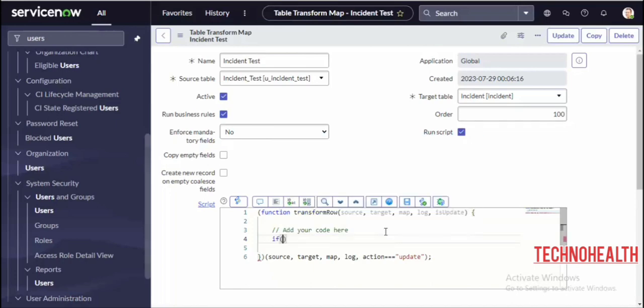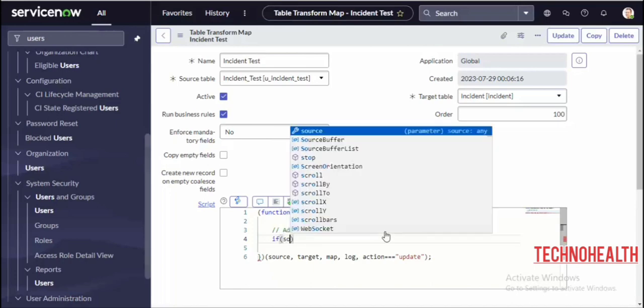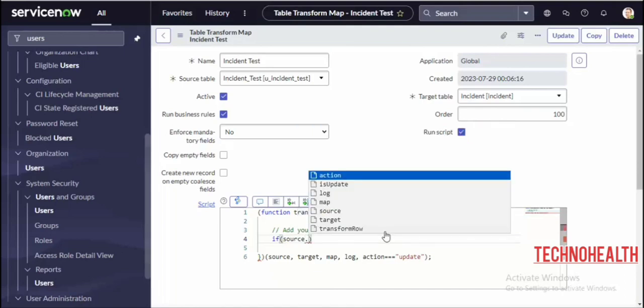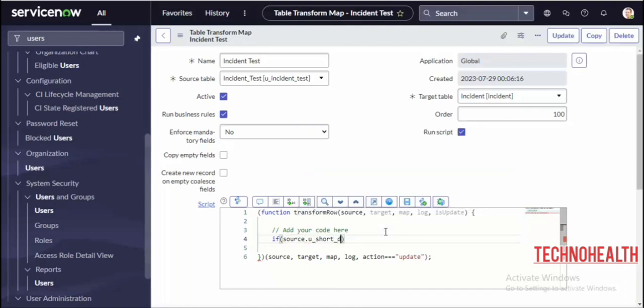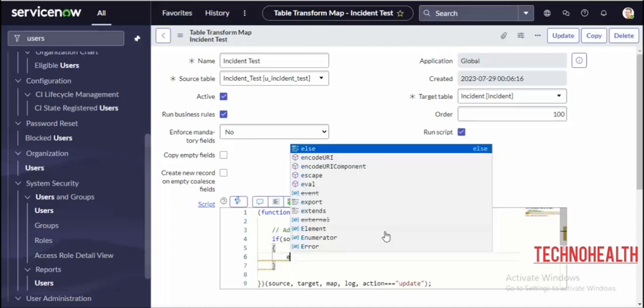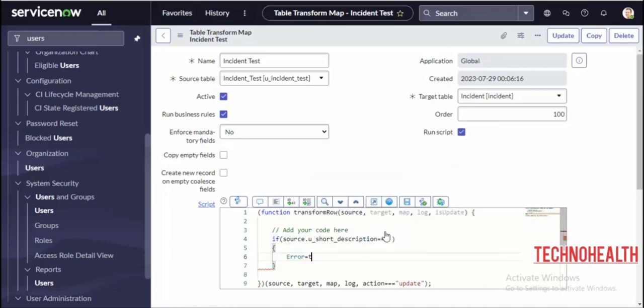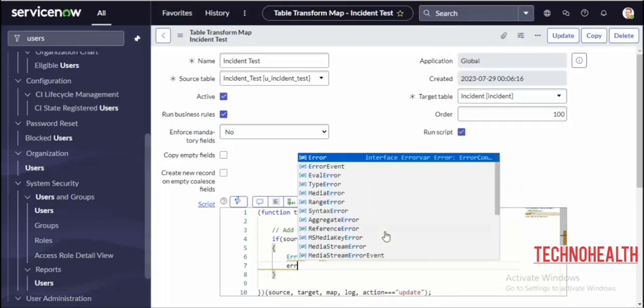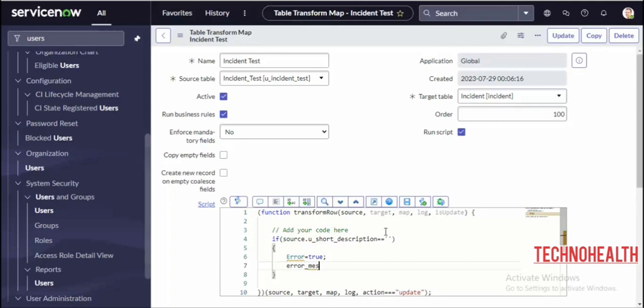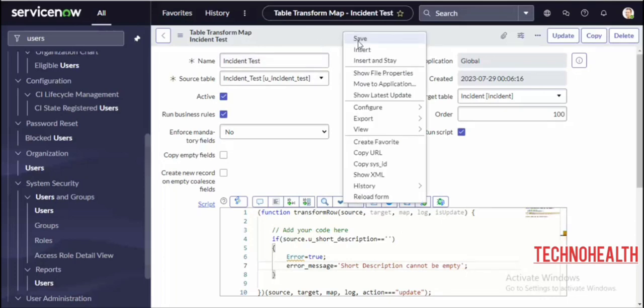If source.u_short_description is equal to empty, error equal to true. Error underscore message: short description cannot be empty. Let me save this.